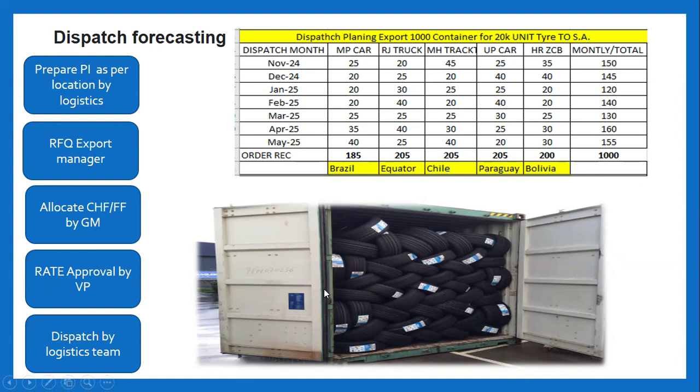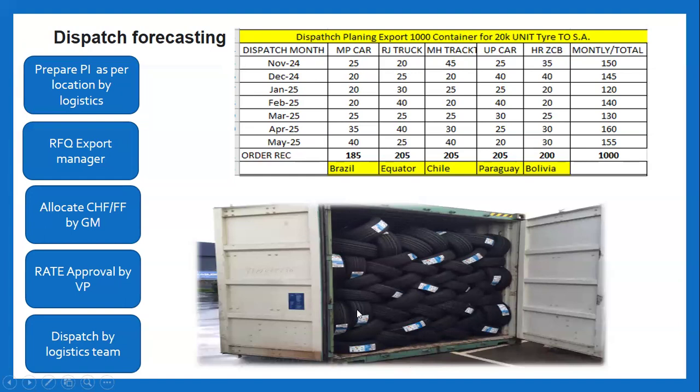So when we hand over these documents to the truck driver, we first also check whether the documents are prepared as per the order or not. So we have a commercial invoice, we can check the type of tires, like a car tire order. So has the same tire been stuffed in the container or not. Okay, if in container number 2 there are truck tires, we have to check with the documents whether the correct cargo is stuffed or not. In the same way, all containers are to be checked properly, then the container can be sealed.